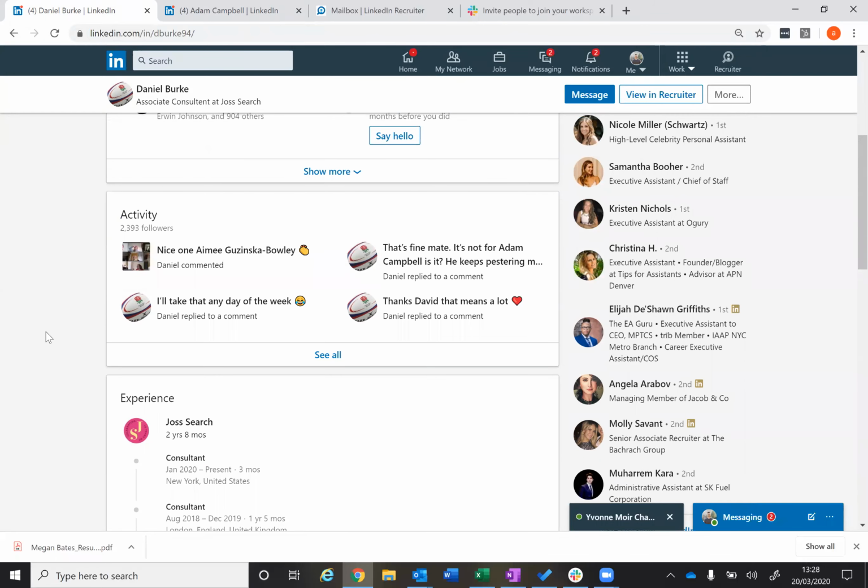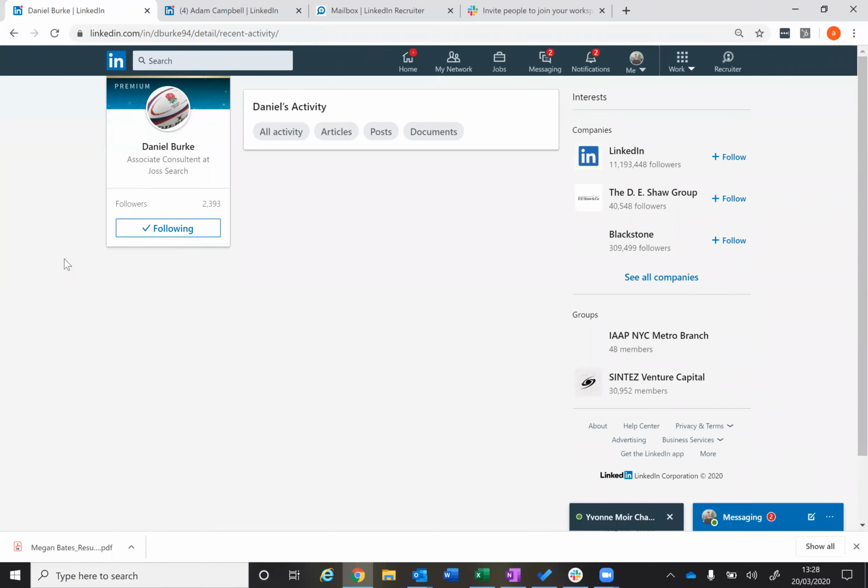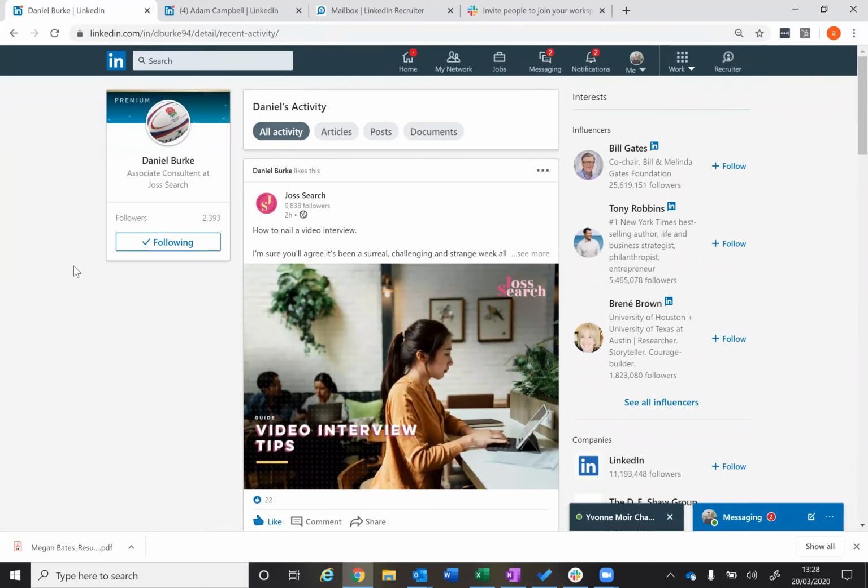logos, and so on. So the final thing we can look at, and it's something that some recruiters look at and some employers look at, is your activity. Now, this is where LinkedIn completely changes to become something more than just having a profile and having people read it and potentially reach out to you. Is where you can take charge of what you do on LinkedIn. Now, with activity, you can see everything that somebody's done.